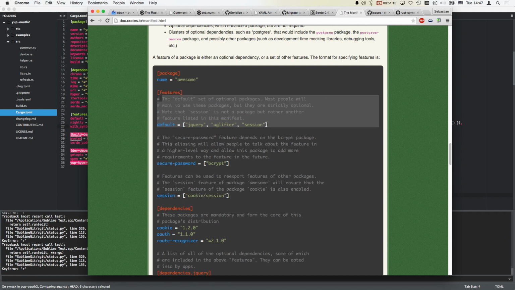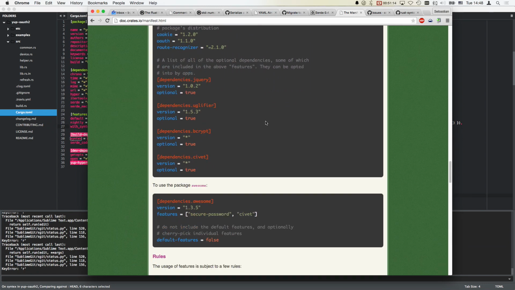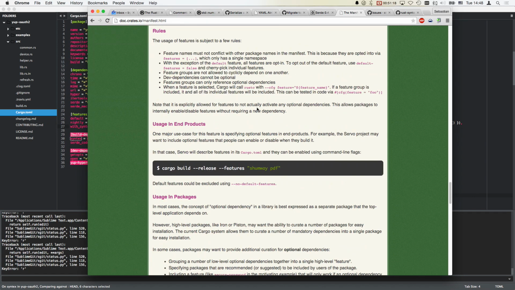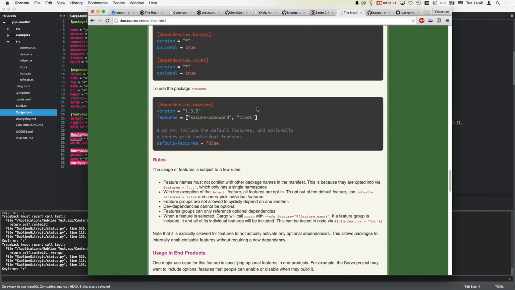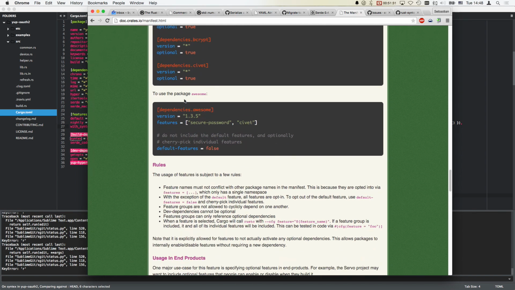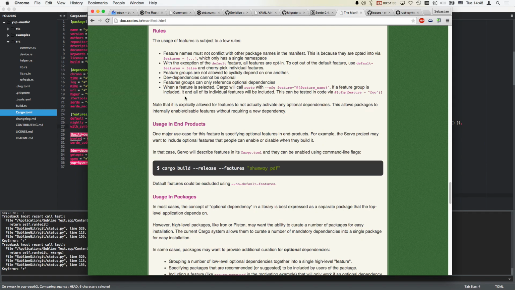And I think YAML would come to me naturally. Maybe one day there will be a cargo YAML file which supports everything that toml supports, but in a different, nicer syntax. That would be super, super awesome. You know, just have a tree of this. Dependencies, jQuery, blah, blah, blah. Yeah. Anyway.